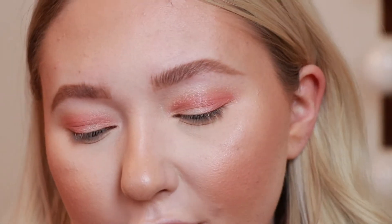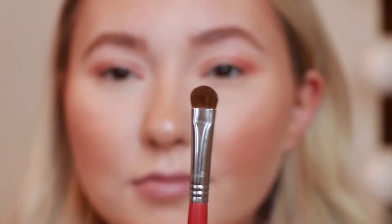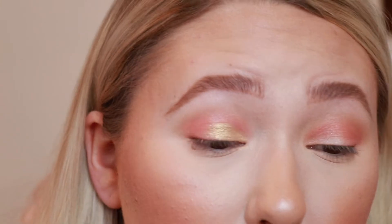I was going to do a bright white shimmery shade in the inner corner, but I feel like I've done that before and I really want to try something different. The brush I always use for shimmer is from Sigma — the eye shading brush number E55 — it's a flat shading brush. It's kind of big; I know a lot of people like using a smaller one to be more precise, but I've always used this one and gotten good at being precise with it. I sprayed it with some MAC Fix Plus — exactly what I wanted, so I'm really happy I did that.